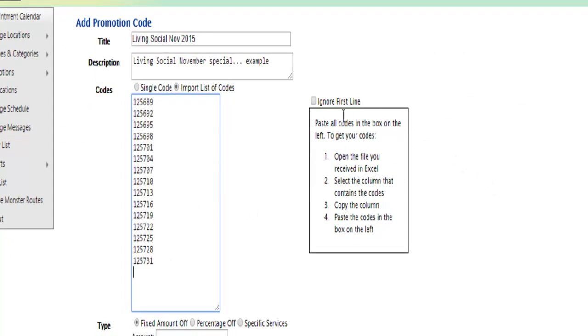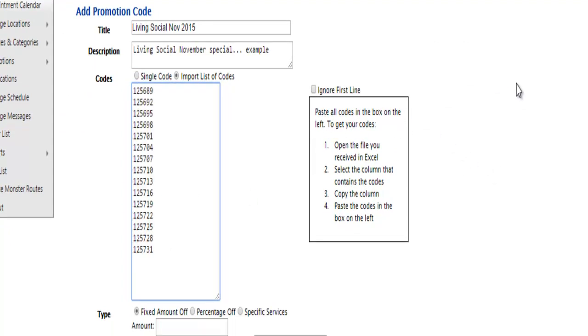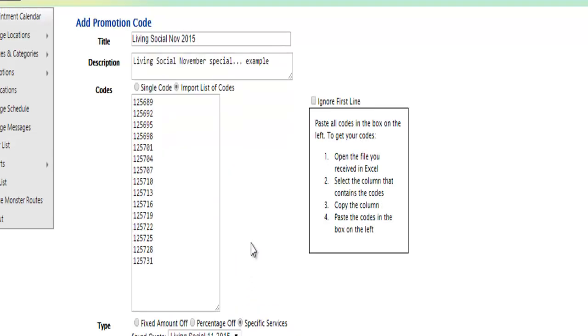All the information is over here. At this point, you would click on one of the three. Most likely, it's going to be a specific service. And then you would choose the specific service. Up would pop a list of all your saved quotes.